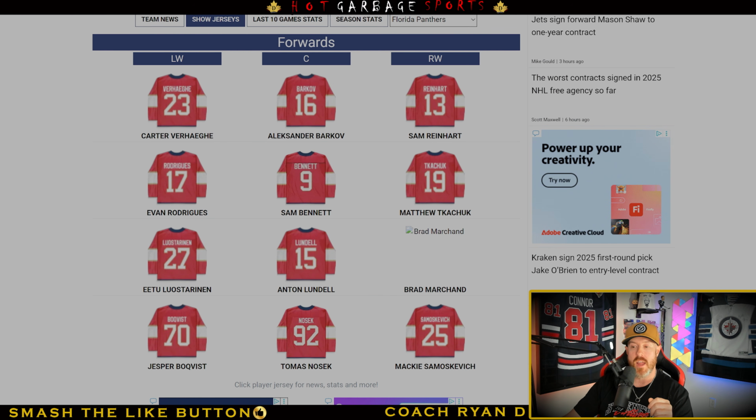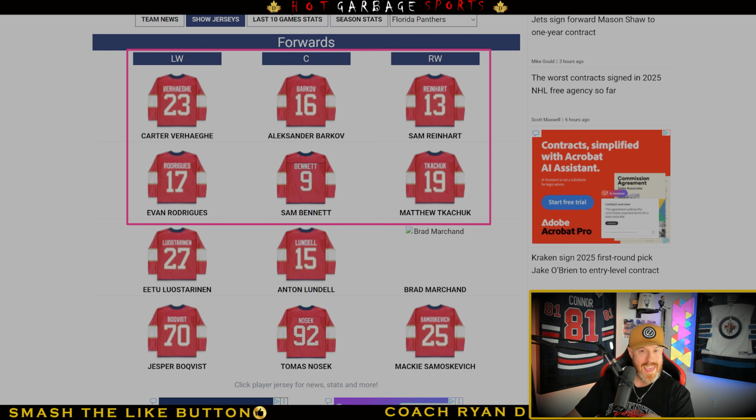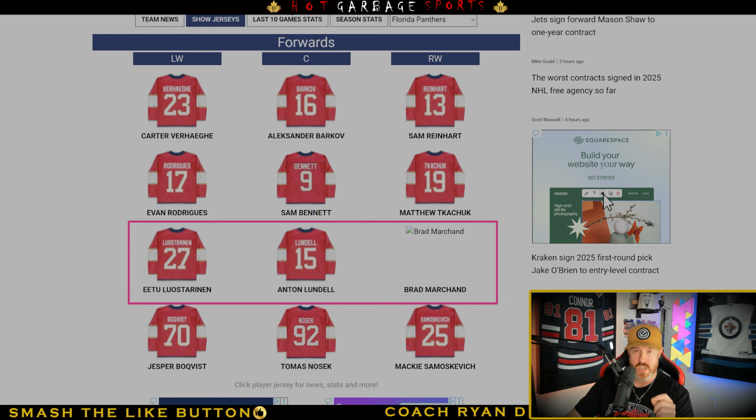When we're talking about lines and using hockey slang, everybody knows what it means when you say the top 6. It's your line 1 and your line 2. And realistically, in today's NHL, if you want to win a Stanley Cup, you need line 1A and line 1B. Line 2 is almost derogatory at this point when you look at a team this good because either one of these lines can be line 1 or line 2 depending how they're playing that night. But we all know how important the Lundell line was, especially with the addition of Marchand to this team.